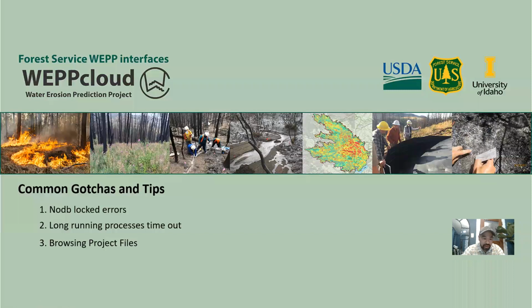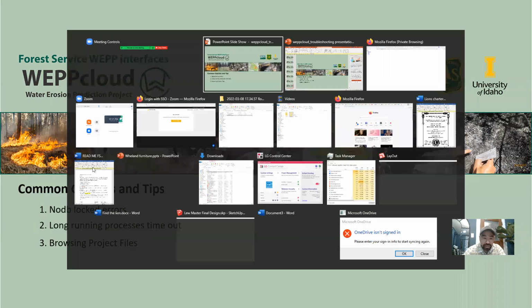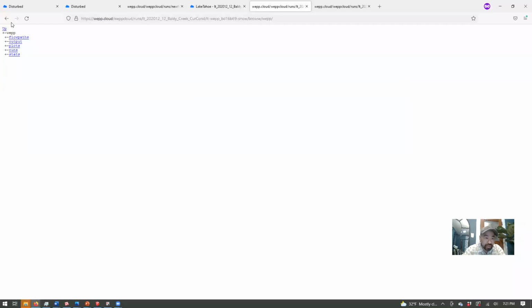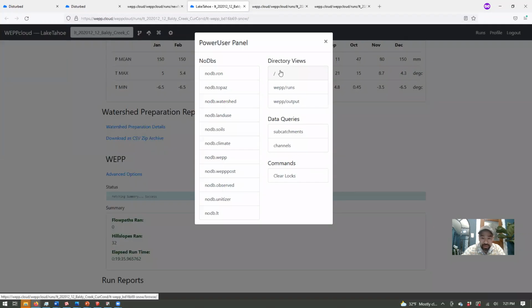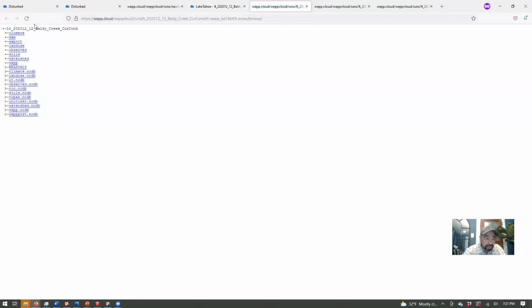The last tip I have for you relates to browsing project files, and I've actually already kind of spoiled this one. But if we go back to this project, you can look at the directory view, and here you're looking at all the files that are in your projects, and they're organized by data types.